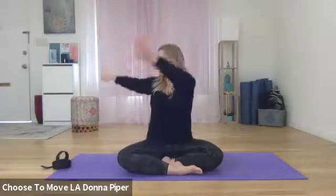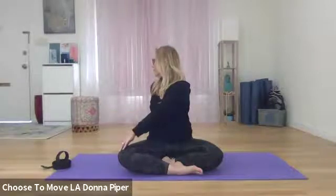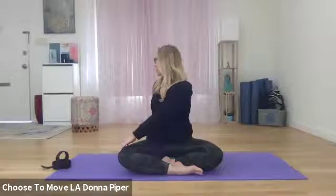Then inhale, lift up, and then exhale, twist to the other side. Hold it there. Now with your head, you could just really pull it over your shoulder, or if not, pull your abs in. Pull the shoulders on the back. Keep twisting. And then inhale, come back up, and then exhale, lower down. Okay, shake it out.